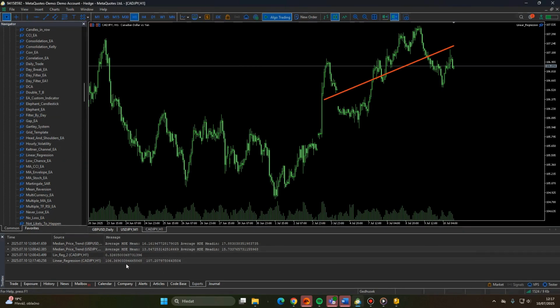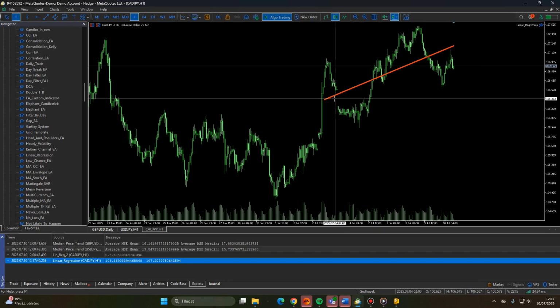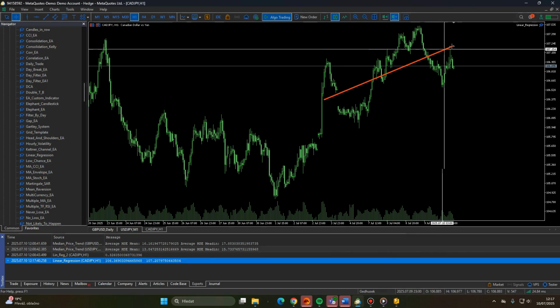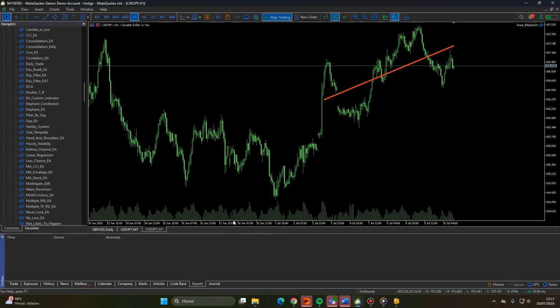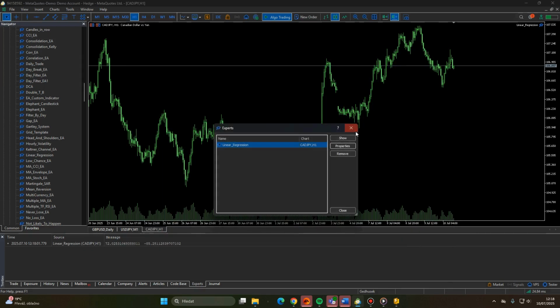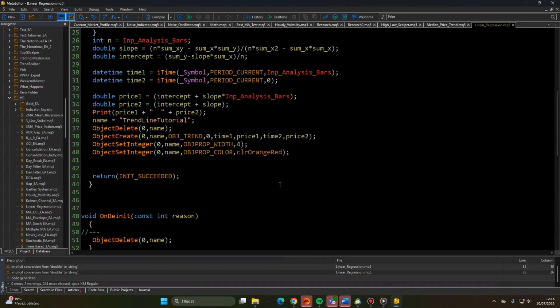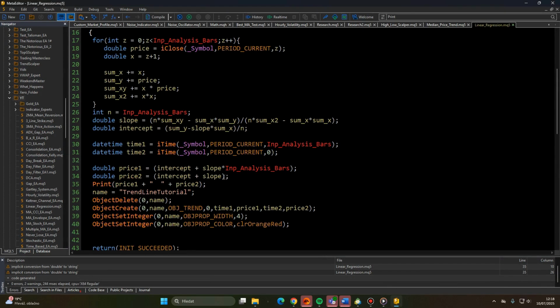Let me just clear this. This is the print for this line right here, which is correct because this is the corresponding price. This is the corresponding price. So now when I change this to, for example, 55, the first price seems correct, but the second price does not.